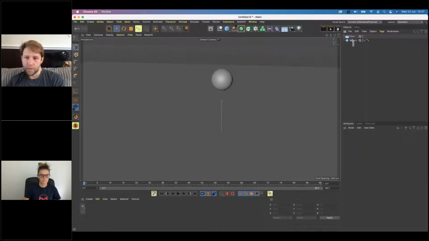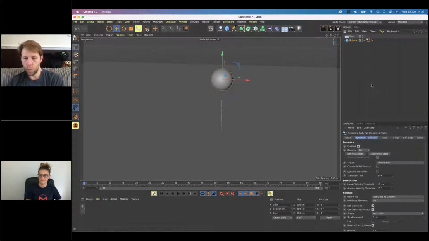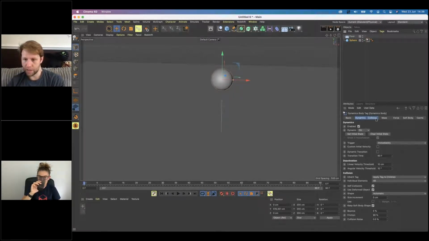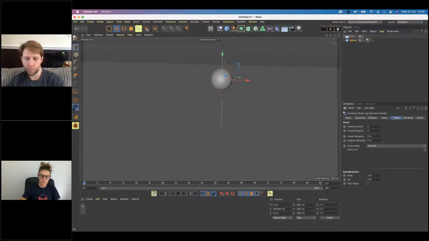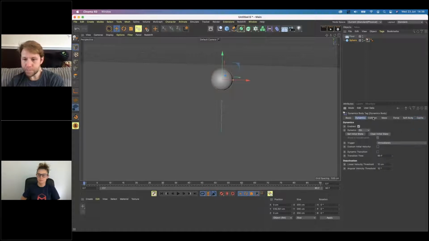With my sphere selected, I'm going to go to tags, simulation, and I'm going to add a rigid body tag. What that does is add a tag to my sphere that says, funnily enough, the surface of this sphere has a rigid body. The dynamics then take into account all sorts of other things like collisions, masses, forces, what's going on in the world. Soft body we'll ignore for the moment, caching we'll come back to. But it means that basically, the upshot of which is, if I press play, it'll start to fall.